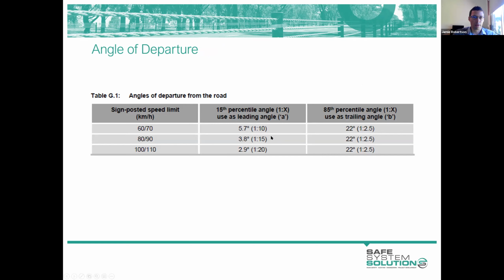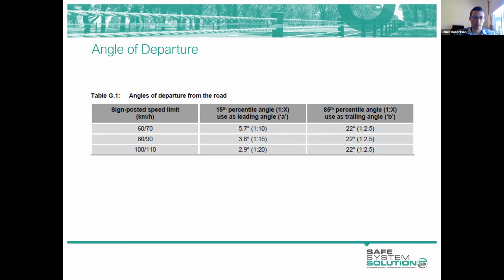So the question was raised about the run-out line. New South Wales adopts the angle of departure method for determining lengths of need. There are some prescribed angles in Australia's Guide to Road Design Part 6, and you can see them there. There are different angles for different speed environments. They get shallower as speed increases. So we have different columns here for the leading angle and the departure or the trailing angle. So the leading angle is the one that we will typically use.